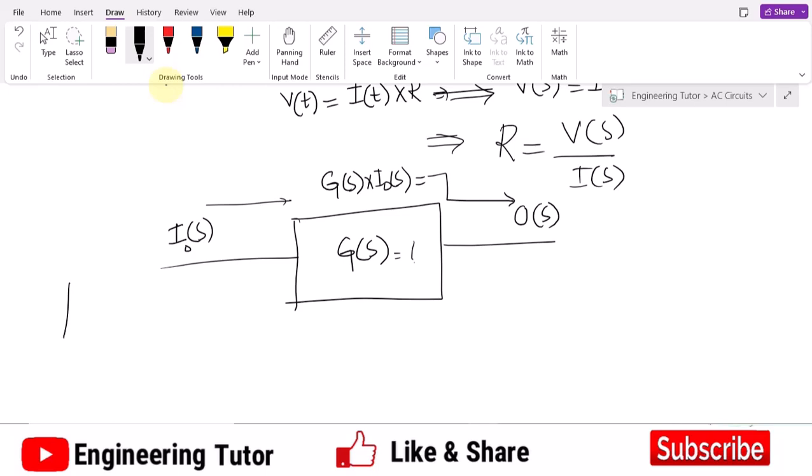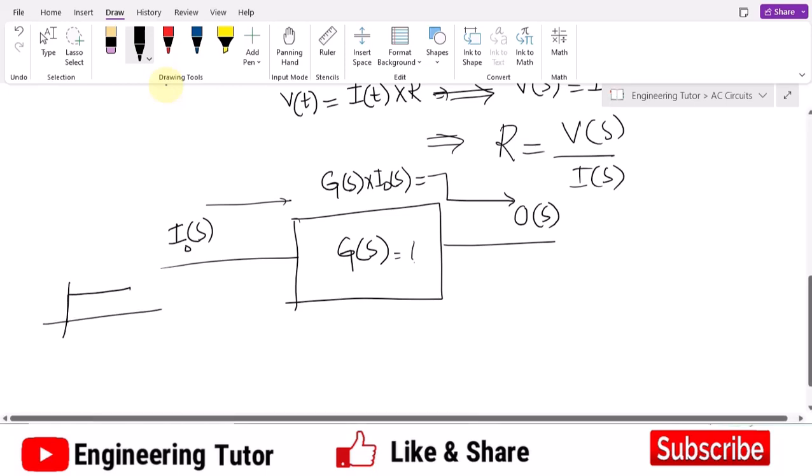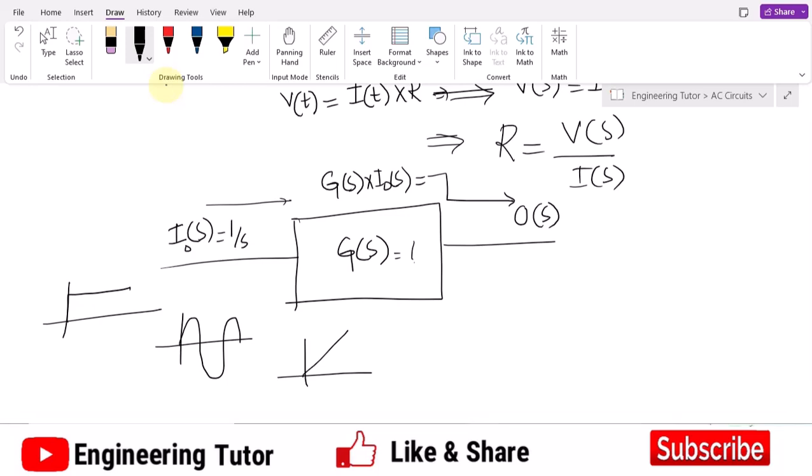So it can now be this DC signal or this sinusoidal signal or this ramp function as well. When I naught of s is 1 by s, this is a DC signal. Similarly, when that is omega divided by s square plus omega square, this is a sinusoidal signal, and when this is 1 over s square, it is the ramp. The multiplication and other operations will be carried out over this product and will give me O of s, and this O of s can later be transformed into the time domain, which will give me my answer in the time domain as well.